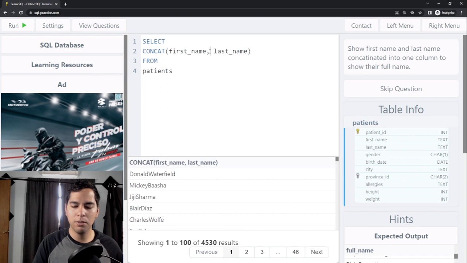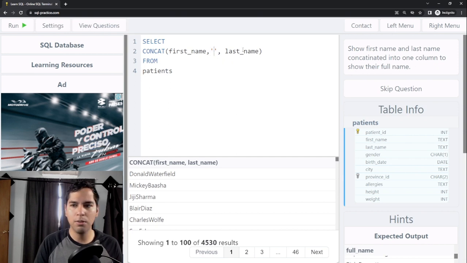To fix that problem, we need to also concat something else, and we need to insert a space. To do that, we can use this, which I don't remember the name of in English right now.